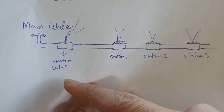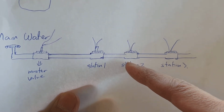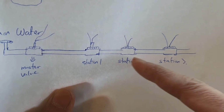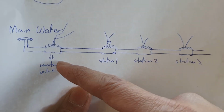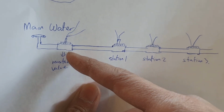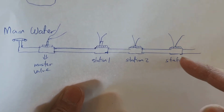So the purpose of the master valve is that when your timer is off, it will switch off and turn off the main water supply going through here. That means even if station 1 or station 2 is broken and leaking water, because the master valve is already switched off, it doesn't really matter. If the master valve is turned on, then all of these stations can be turned on or off accordingly. And when your water run has finished for the day, the master valve will be switched off. Again, if the master valve is faulty and won't switch on, then all of this will not work, so if it is faulty, you need to replace it. That is the whole idea of why you need to use the master valve, so that you can save water if one of the stations is broken and leaking.